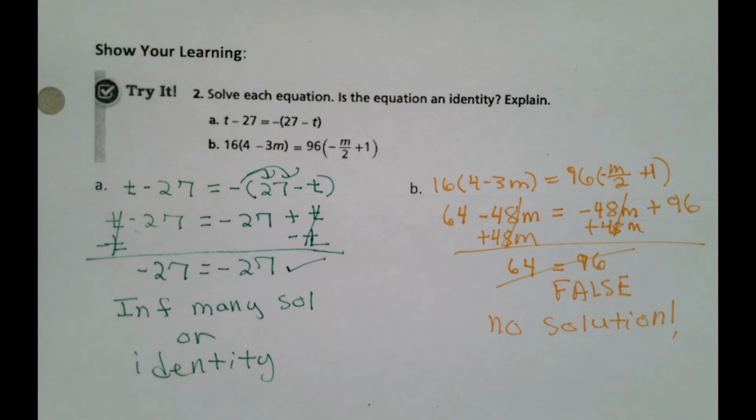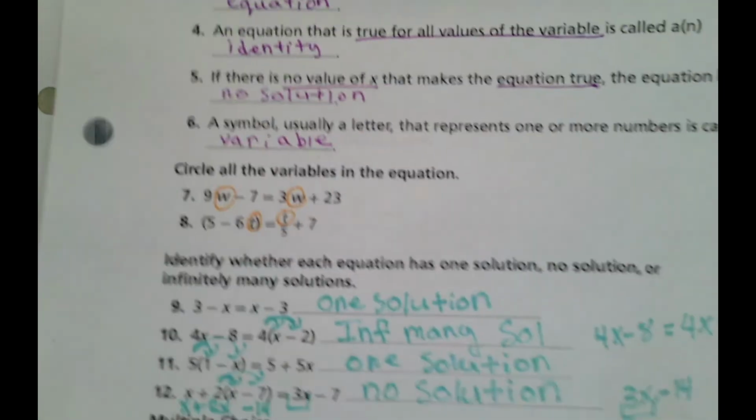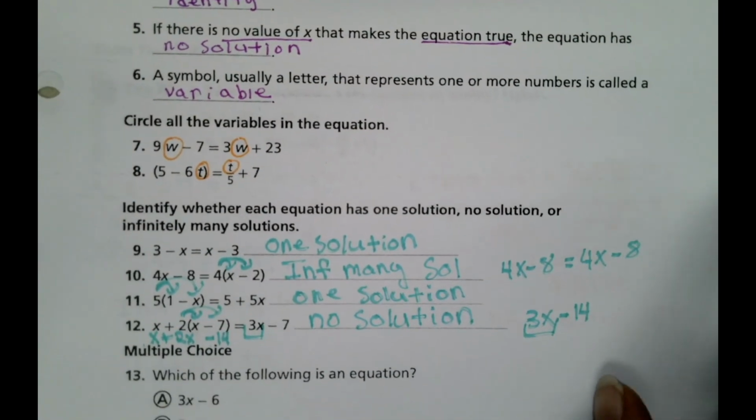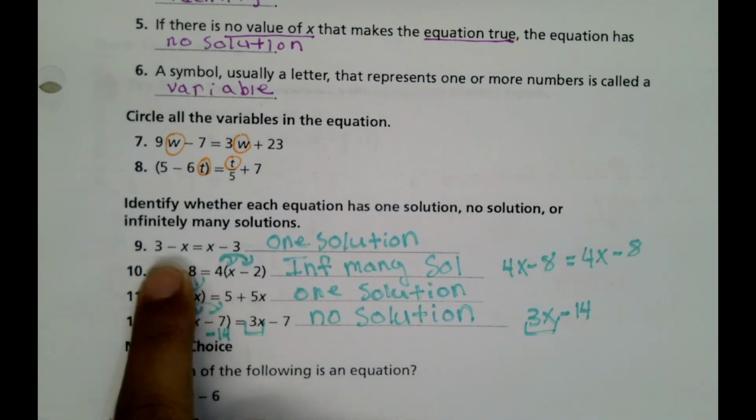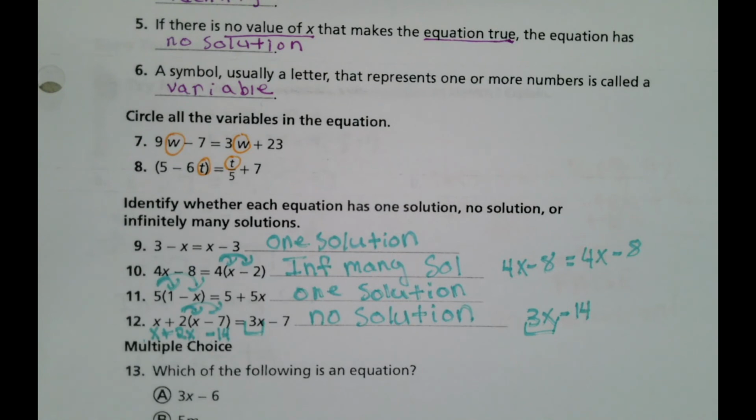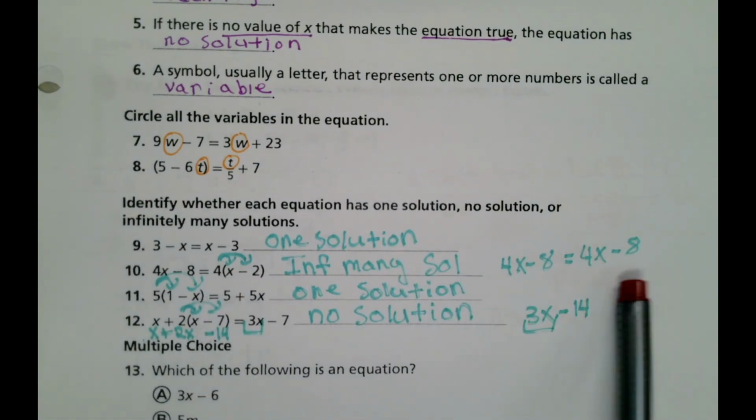Alright. Lastly, we're going to go back to what I promised we would. And we are going to talk about this guy here. So notice, if I told you if it is the exact same on each side, you can say it's infinitely many. But negative x and x are not the exact same, so we know it has one solution. Here we have 4x minus 8, and then if we go ahead and we distribute, we get 4x minus 8. Since it's the same on both sides, we get infinitely many solutions.